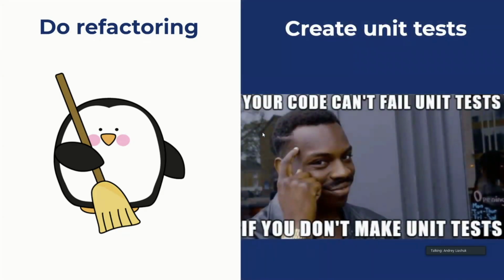Another one is create unit tests. Unit tests cannot fail if you don't have any, but this is not the way. Migration and refactoring give a great chance to create unit tests. But unit tests can be added before migration. And in this case, it gives an opportunity to make sure that your class is not broken. Personally, I think that unit tests are very helpful. During creation, I always check function logic, and that's how I found a few bugs.